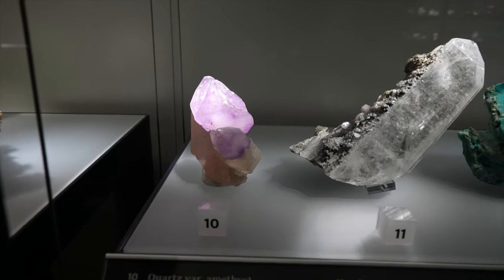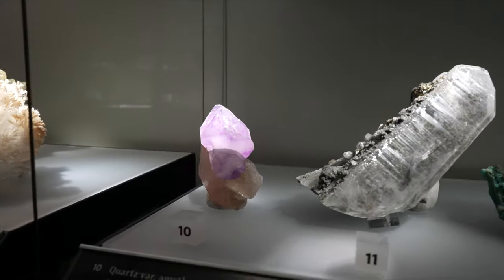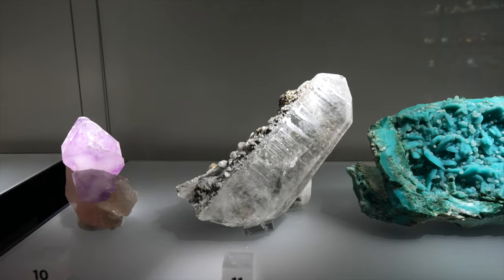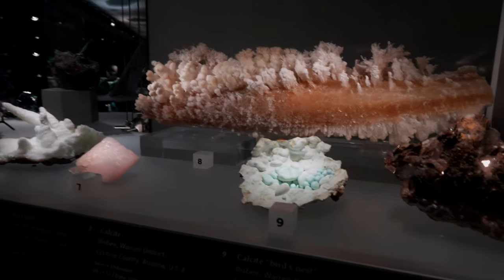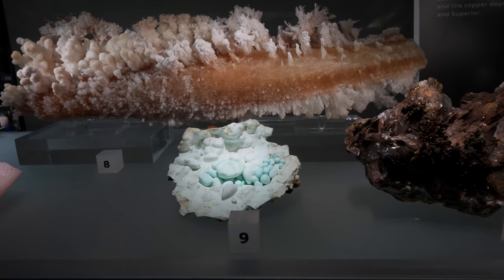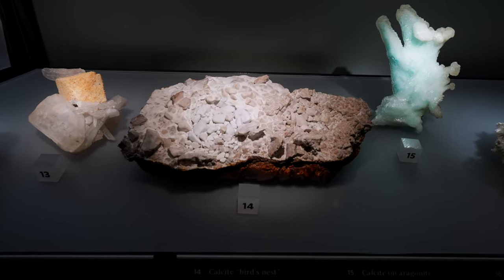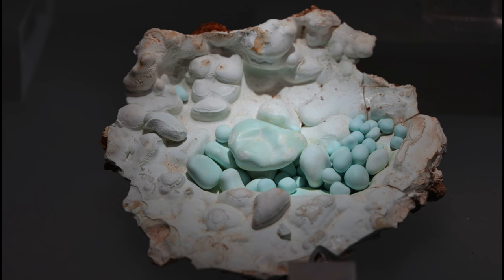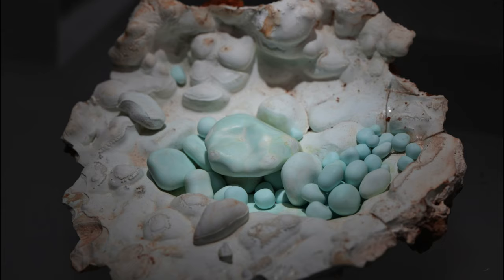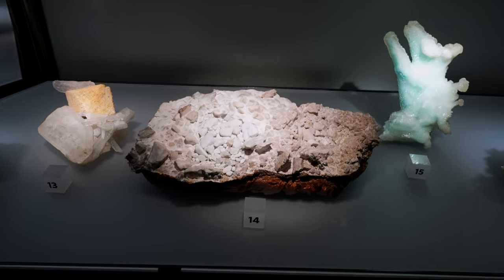This is amethyst from Patagonia — I want to go down to Patagonia and look for amethyst. I love the color — it's almost on like this peachy quartz. And really beautiful quartz next to it with pyrite, Cochise County. That is crazy looking — it's like little tiny robin's eggs. Calcite bird's nest! I'm kind of obsessed with that. I'm plotting right now on how I can find one of these.